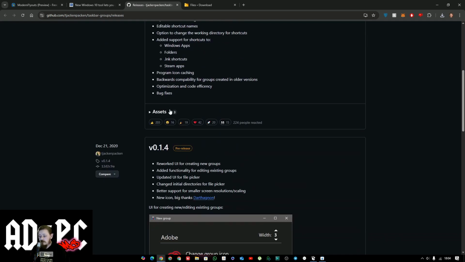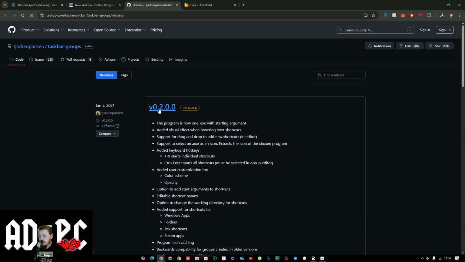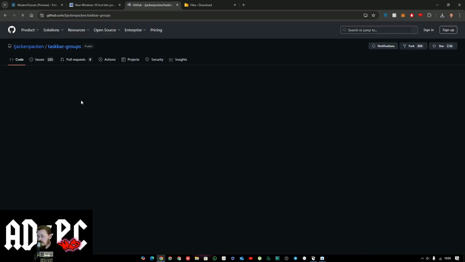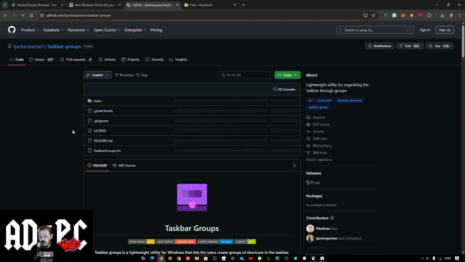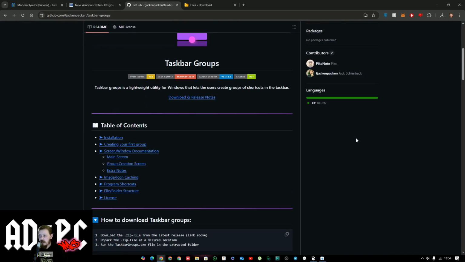Now, I'm not so sure about Taskbar Groups because this doesn't look like it's been updated in about 3 years. And I've got a funny feeling that some updates may have broken this. So, I've never been a big fan of the layout on GitHub.